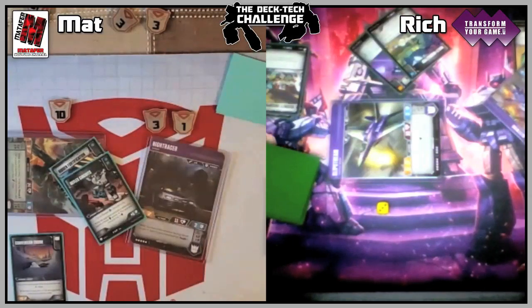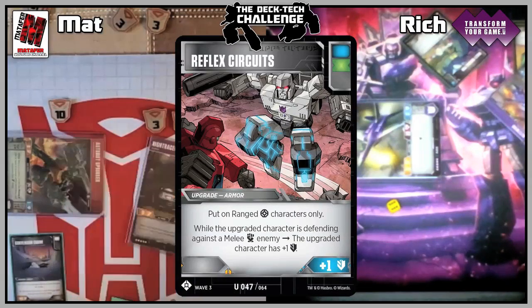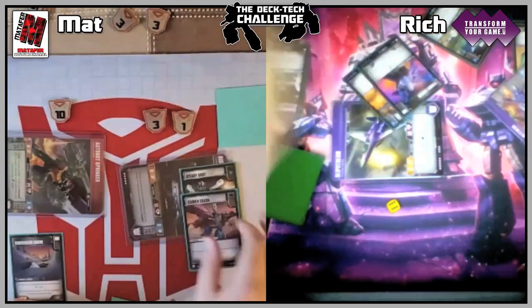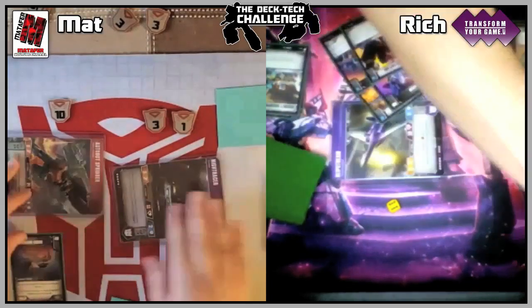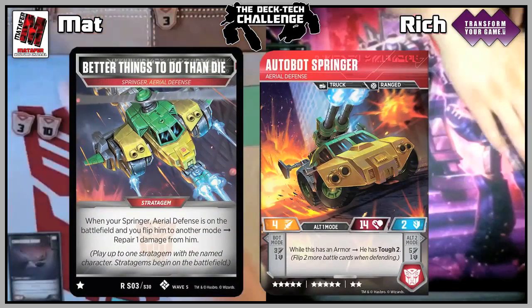All right. Attack of 4, pierce 3. Defend for 3, take 3. And then pick up the reflex circuits. Okay. And then attack with Night Racer into Slipstream. Okay. Attack of 3, pierce 2. Defense of 5, take 2. End of turn, flip Springer back to truck mode. Heal 1. Alright, we will untap.